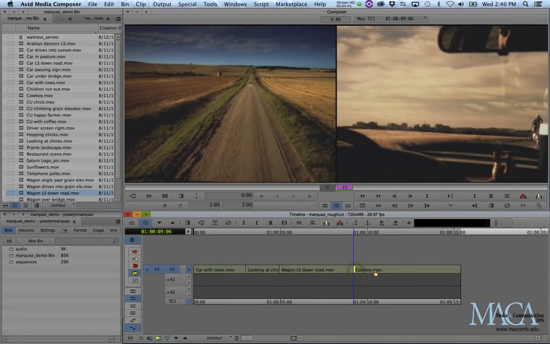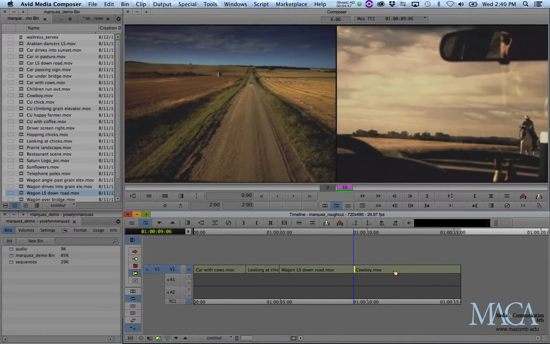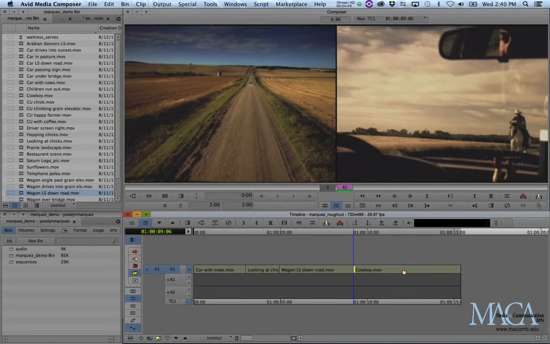I'm going to click and drag, and let's say I want it to appear right when the cowboy's coming into the frame. Now I've shortened this footage and all of the other files have come along with it. I've actually taken away 82 frames from that particular file. You can do a single roller trim on either side, or you can do a dual roller trim, which we'll talk about a little later.